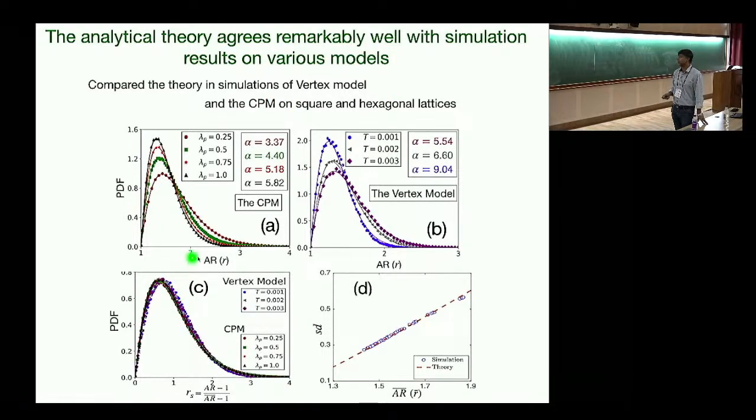The PDF looks like this. The points are simulation data. The lines are the expression that we obtained. Now, when we plot this scaled aspect ratio, as we showed in the analytical result as well, they nearly overlap on top of each other. So this is the near universality aspect of the theory. The other aspect, the universal aspect, is standard deviation as a function of the average aspect ratio. Here there is no fitting parameter, and the line is just the plot of the theory. The points are the simulation data, and they agree quite remarkably. So this is not a fit, this is just the comparison between the theory and the simulation data.